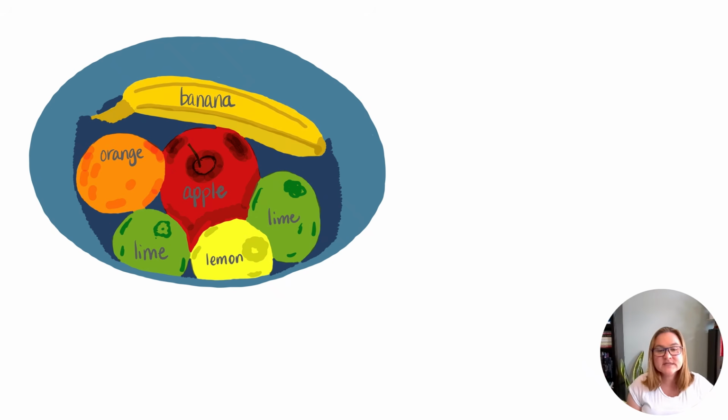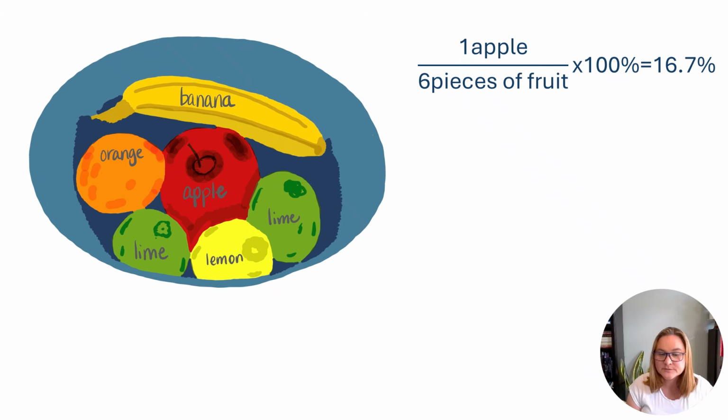Now let's start with the percent by mass that our apple represents. As a reminder, the percent by count for the apple was represented as that 1 apple over 6 total pieces of fruit. Now instead of count, we have to worry about mass. So let's assume that all of our pieces of fruit have a mass somewhere in the standard average range for that particular piece of fruit.